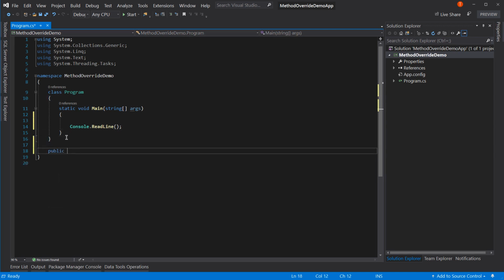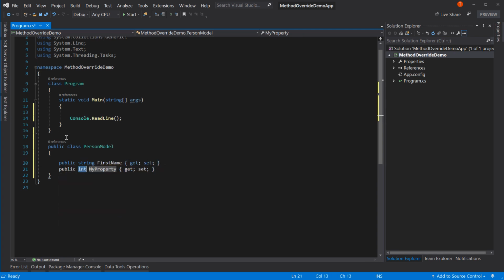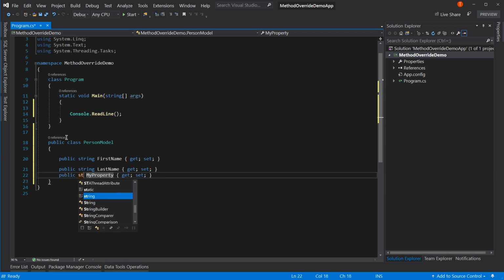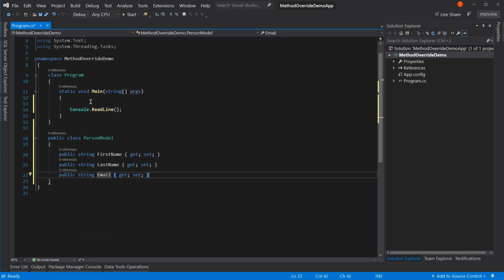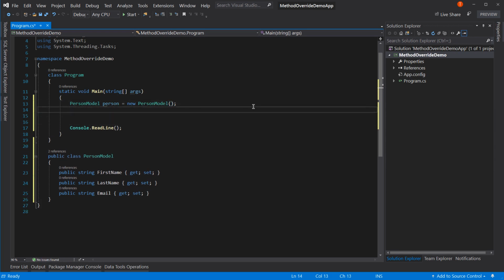And now let's create a quick class here. So public class PersonModel. And we'll have a prop string FirstName, prop string LastName, and prop string Email. So if I create a person up here, PersonModel person equals new PersonModel, and let's actually fill that in.